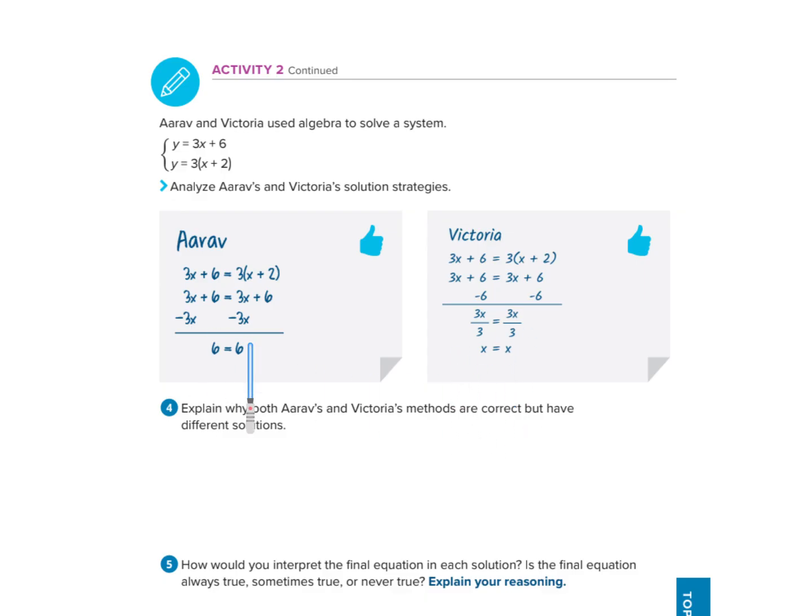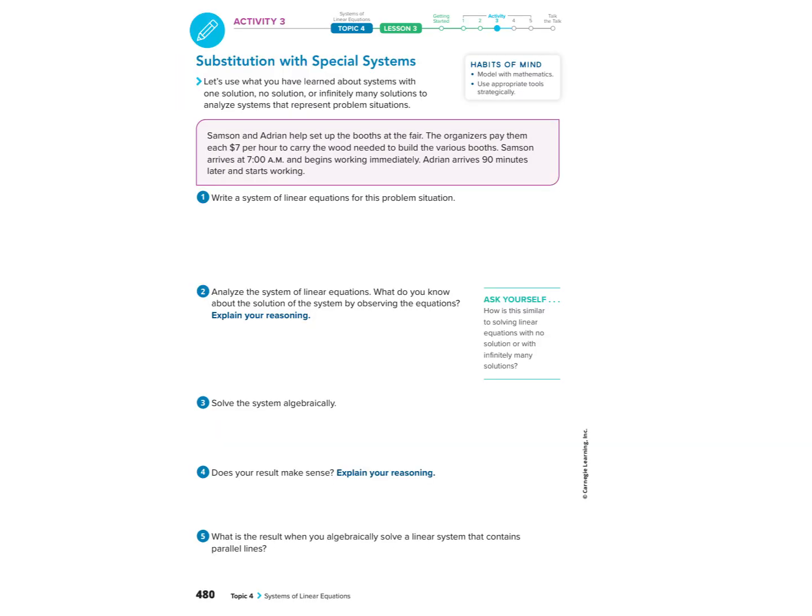Whenever you see something like this, that means that there is an infinite number of solutions. So that's what you can kind of look out for there. Go ahead and look. That's all we're going to look at on that page. Go ahead and look at the next one. These shouldn't take too long, so we're going to go through both of these.